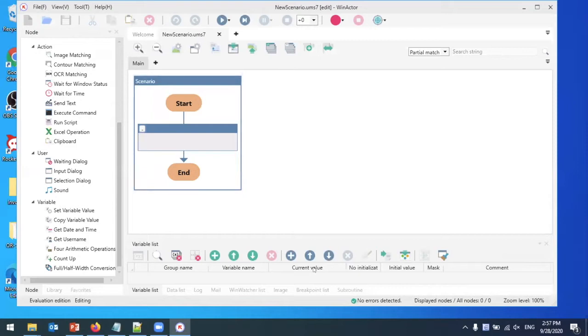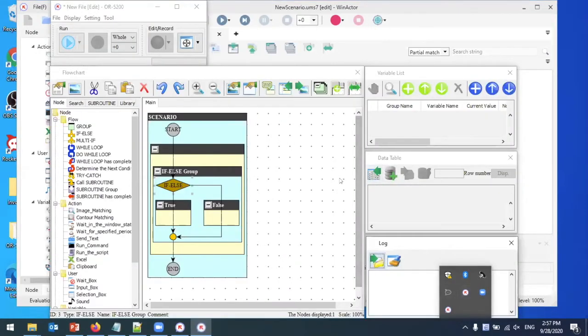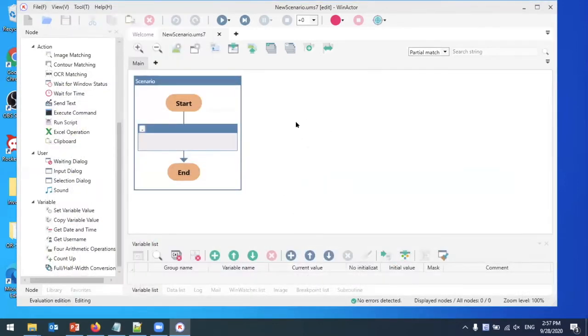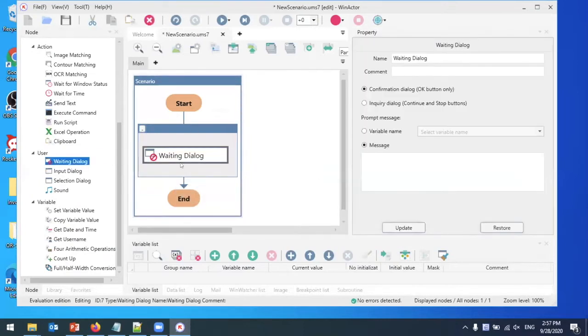When you open Reactor 6, you see all screens open in separate windows. But in Reactor 7, all screens open in the same window, right? Moreover, you can edit properties in the same window too, like this.